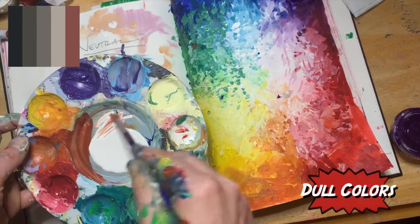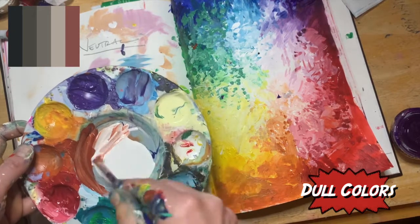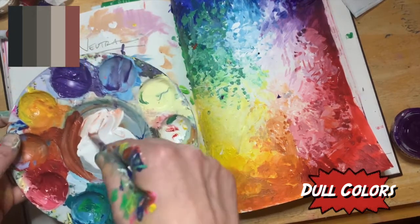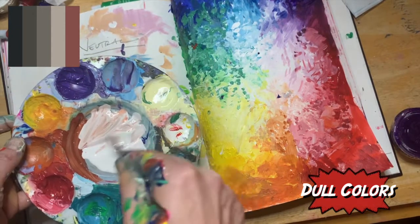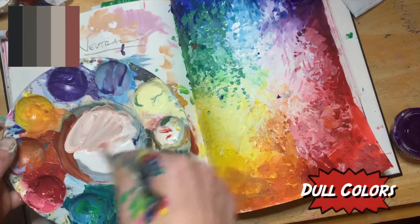Right, so and go in. And I got a lot of white, and see how the brown is wandering over. Okay, remember, mostly white.